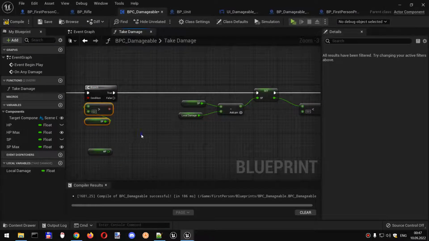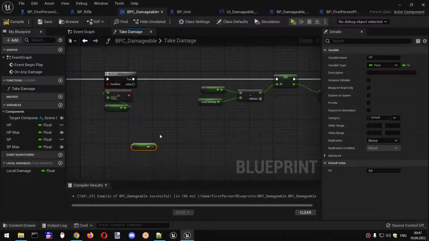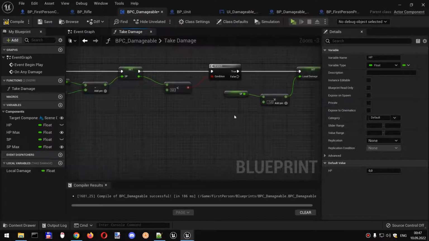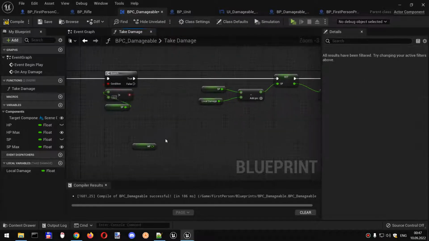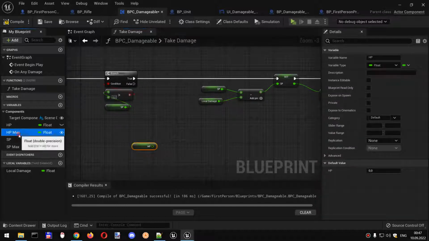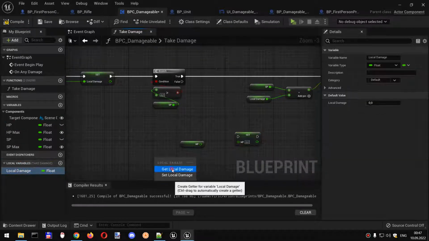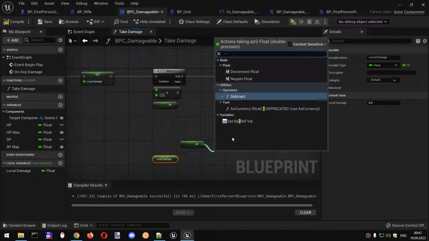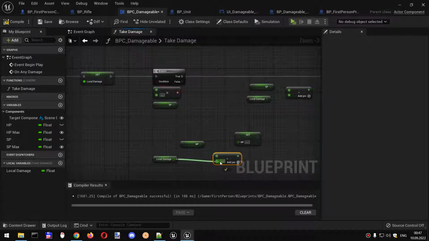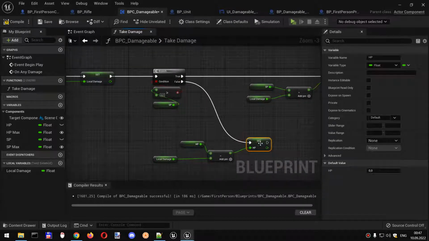Which makes sense. So once they're below 0, we will call it a second time, and this time we will remove it from HP. This local damage. Subtract. Yeah, so this is our new HP.